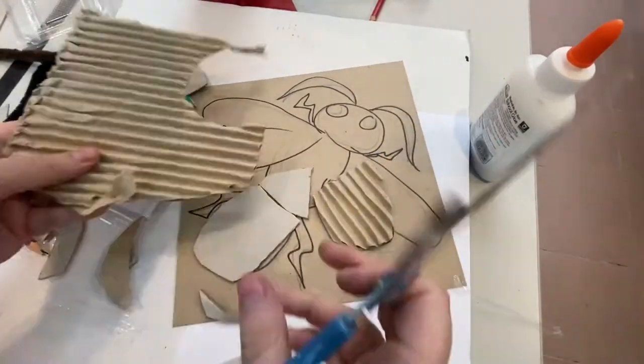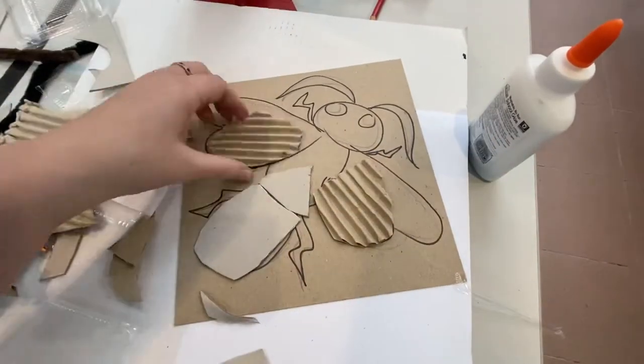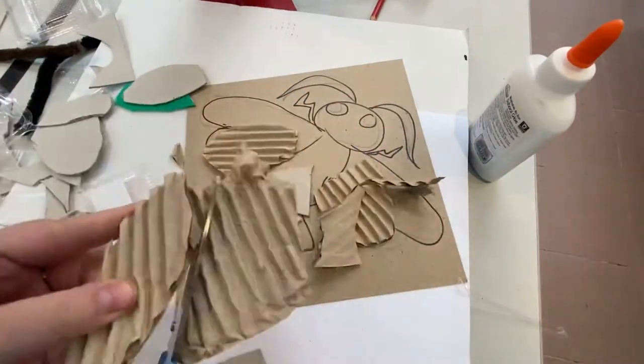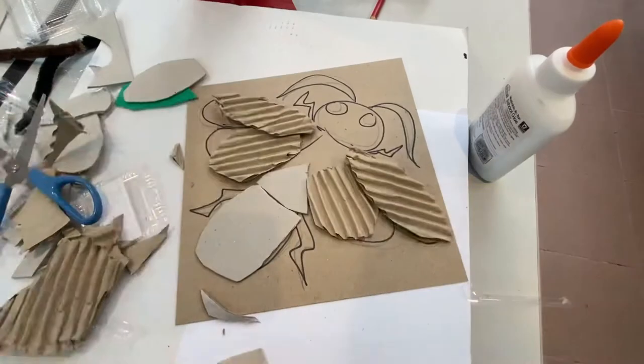If you need two shapes that are the same size, cut one out, then put it on top of your cardboard and just trim another one. That way you don't have to recut it from scratch.